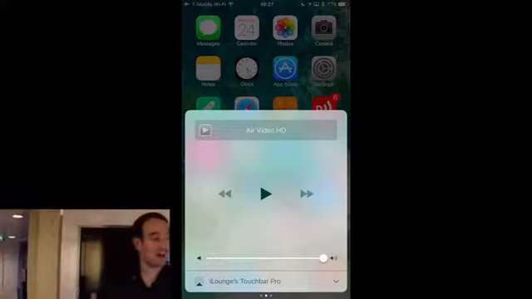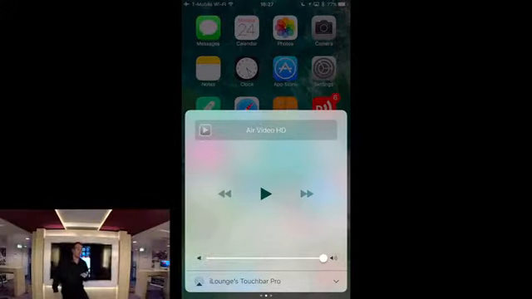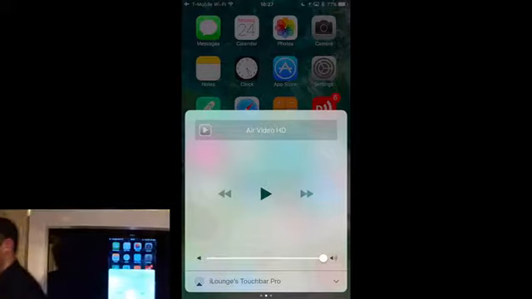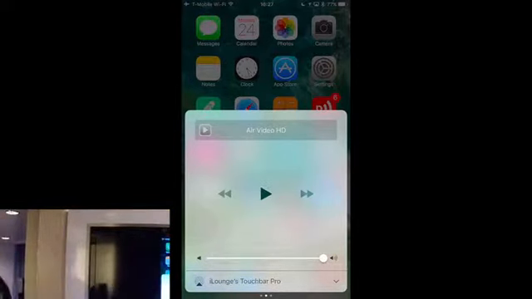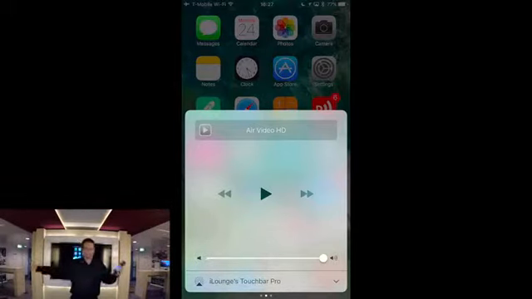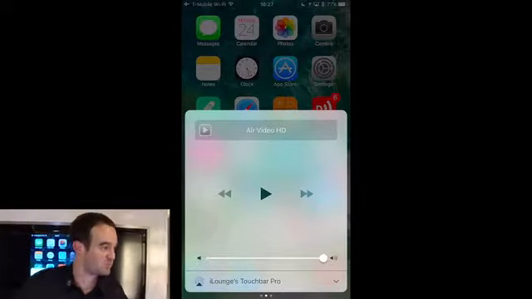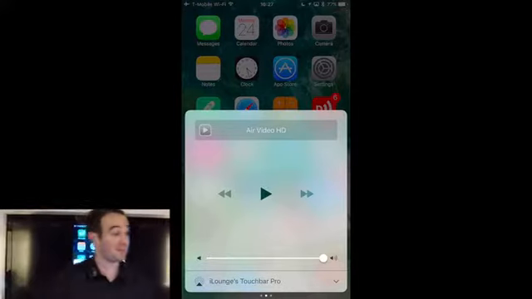So music, podcast, TV show, anything like that will show up. From the home screen? From the home screen. Yeah, so it'll show you what's going on right there. Now, I can do it one more time. Thank you for downloading this. Oh, thank you for the podcast, yeah. Where is that coming from? It's coming from the last thing you had playing on your device. So the last thing that you had playing on your device, whether that's a TV show, a movie, something in Safari, it doesn't matter. It's what's actively in the now playing queue.